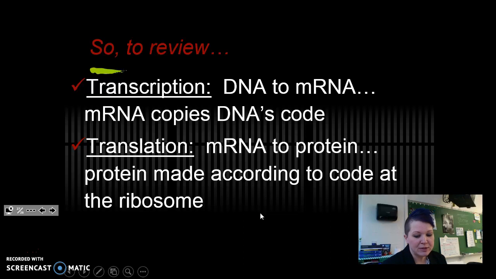During translation, the ribosome reads 3 mRNA nucleotides at a time, a nucleotide triplet, which is called a codon, calling for a specific amino acid. That is where tRNA, or transfer RNA, comes in. As the ribosome reads the nucleotide triplet or codon of mRNA, a specific tRNA molecule matches up with the sequence and carries with it a specific amino acid. The amino acid then binds to the growing amino acid polypeptide chain until the mRNA message comes to a stop and the protein is created. That, my friends, is the whole process.